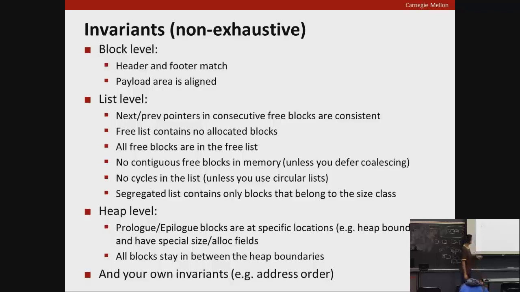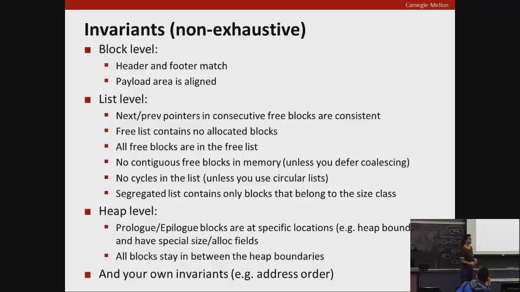checked there. In terms of list levels, once you move to explicit list and segregated list, you'll see the presence of next and previous pointers. So some of the things you can check is whether you're actually pointing to a correct free block. Things like that can also be checked, and all the things with respect to traversals of the free list using the next and previous pointers can be checked. And in terms of whether you have handled coalescing of the blocks that are next to each other in virtual memory, things like that can also be checked.